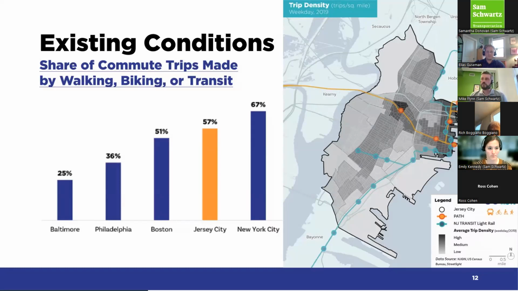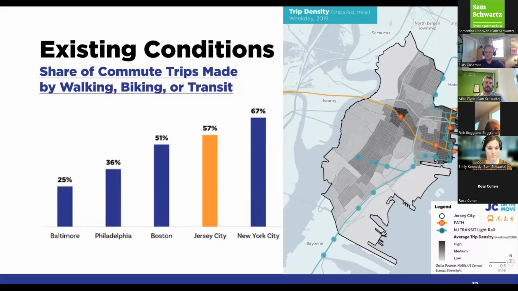One part of our analysis was looking at aggregated and anonymized cell phone location data to get a really fine-grained understanding of travel patterns. And you see that on the right, which shows the density of trips in different parts of the city, or basically trips per square mile for all modes. So you can see that Journal Square has the highest density of trips, followed by the neighborhoods along the eastern waterfront between Exchange Place, Newport Center, and the retail areas north of Newport Center, as well as downtown around the Grove Street PATH station.